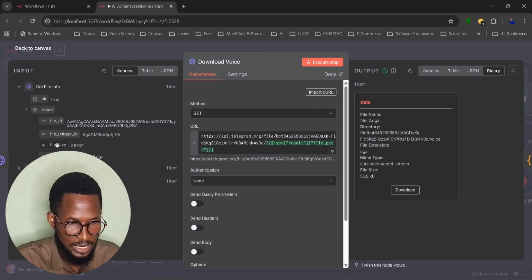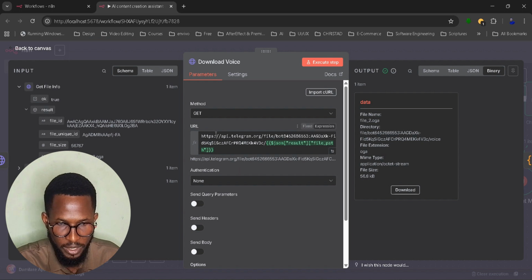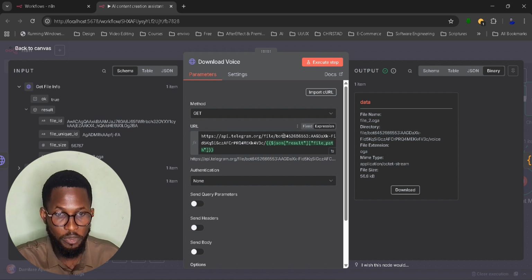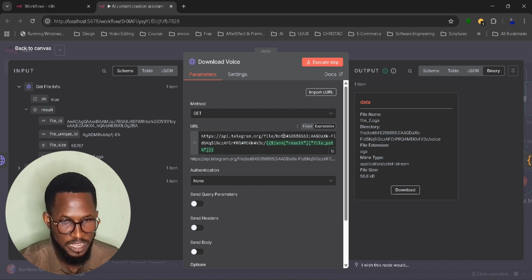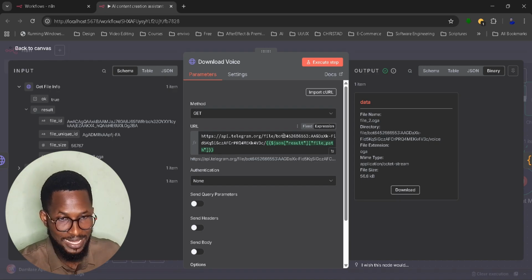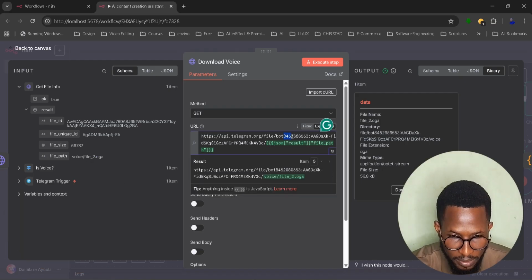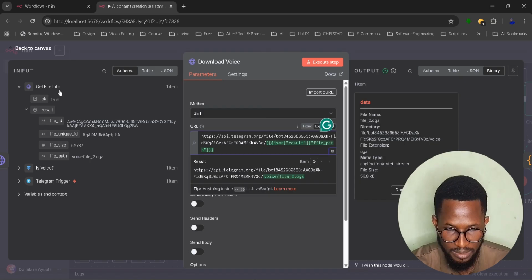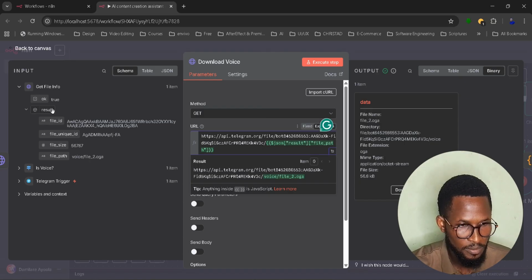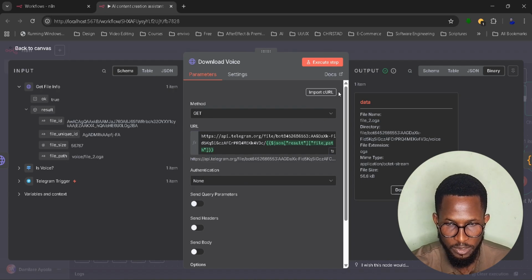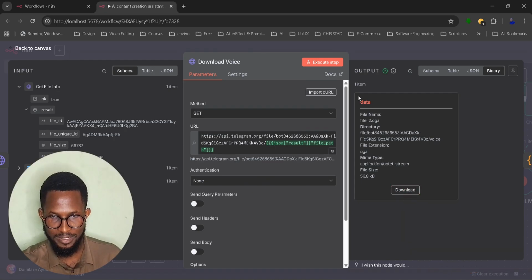And now let's continue. We want to download. Now we're going to be using this file path, and that's why I said your bot token is very, very important. If you don't have this bot token, you won't be able to fetch anything from your Telegram. Put in your bot token here again, and this is the file we want to fetch. This is get file JSON. This is the result, and this is the file path that I told you about. Once you execute, this is it, your file.